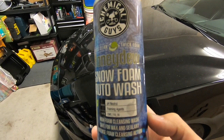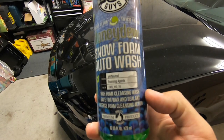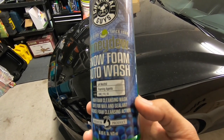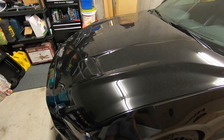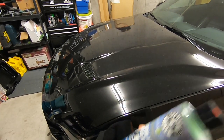Whatever's on the car is just the soap and the ceramic coating. If you're wondering what I used to wash the car, I just got this from Chemical Guys — Snow Foam. This is the honeydew version; they also have a strawberry one. Just soap works good in the foam blaster if you've got one of those. I'm usually too lazy to pull mine out, but whether it's in a bucket or the foam blaster, simple wash — nothing else on the car.